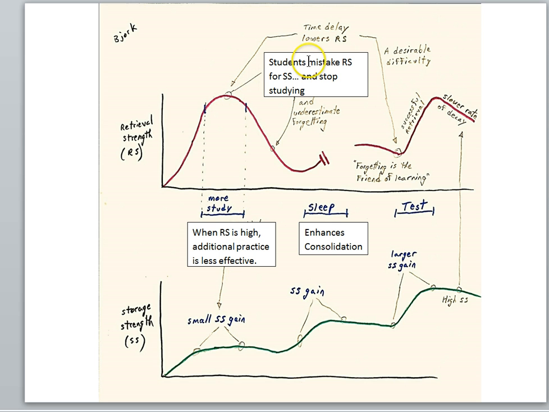Now, one of the problems here is that students may often take that as a measure of storage strength. So we study and we say to ourselves, oh, we have high retrieval strength, so therefore I'm going to stop studying, right? And then furthermore, students often underestimate the amount of forgetting that happens as just time goes by, right? Remember, from Bjork's point of view, forgetting is a loss of access, a loss of retrieval strength. And because there was not much of a storage strength gain here, the slope of the loss of the retrieval strength will be steep, right? Because we didn't make a big gain in the storage strength from here to up here, the forgetting is going to be steep, and students tend to underestimate the amount of forgetting.